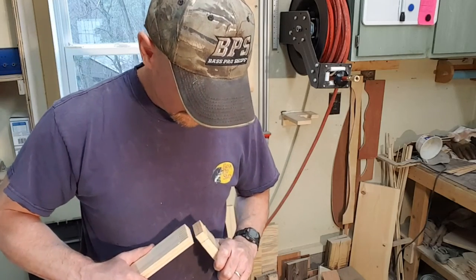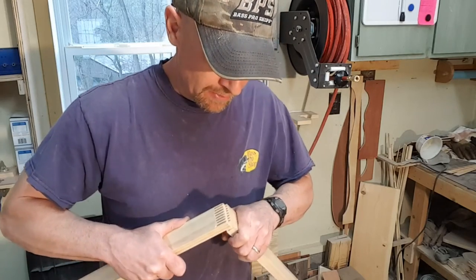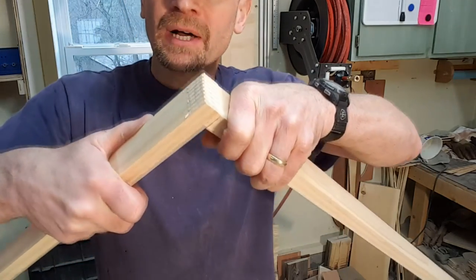And if you take a look, this is a side and a top. They are about perfect.